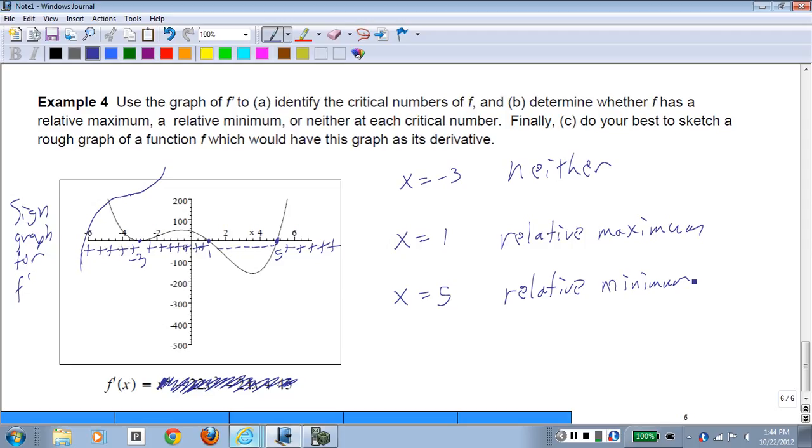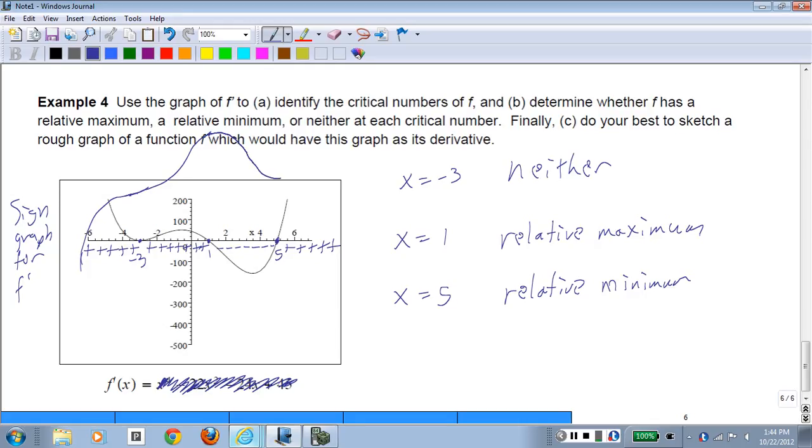Let me continue with the graph. So I have to be careful because there's something special that happens involving the second derivative. So something like, where's that relative maximum going to occur? At 1? Maybe drawn a little higher. Like that, maybe? Maxes out at 1 and then comes back down.